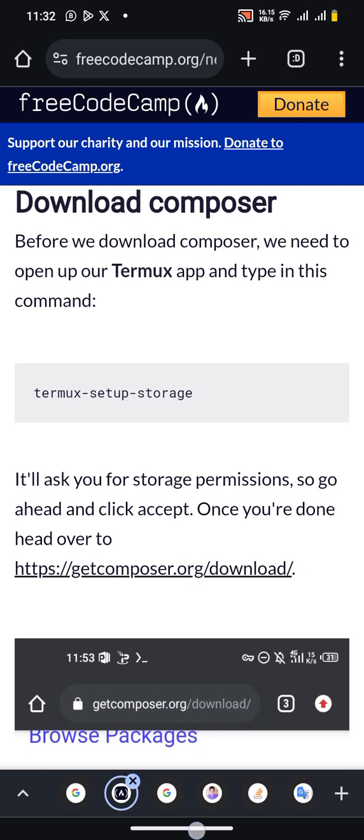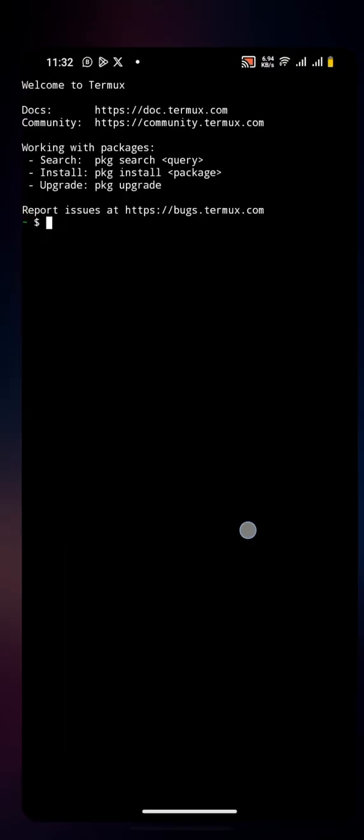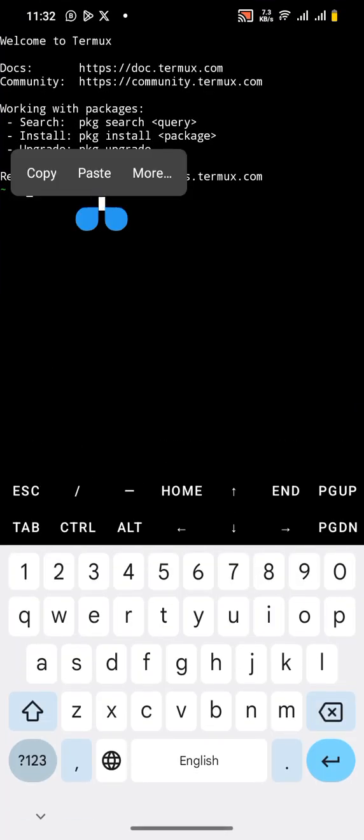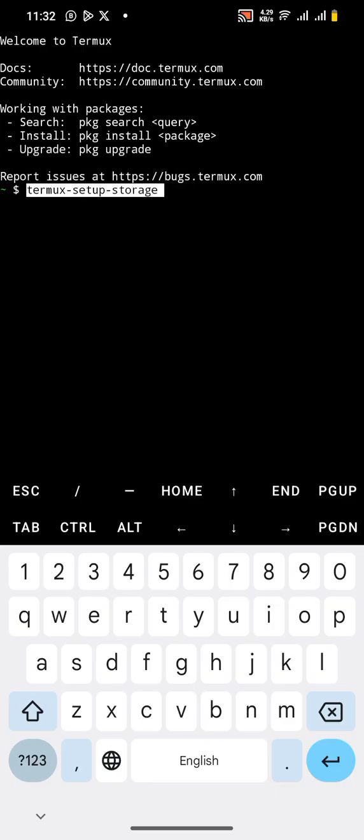The first step is about permission. I think we need to let Termux open the storage, so we can do that.